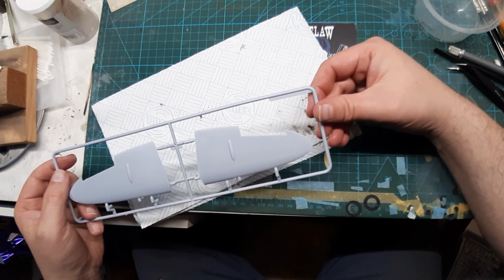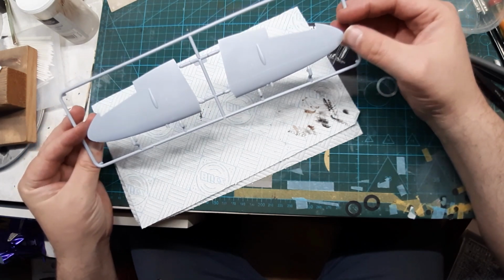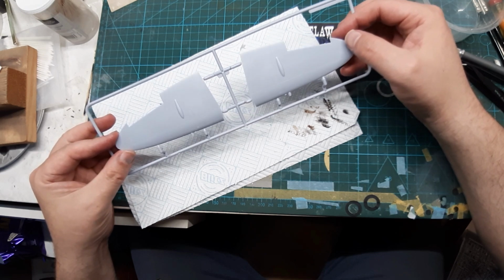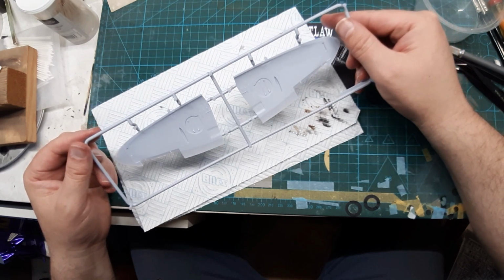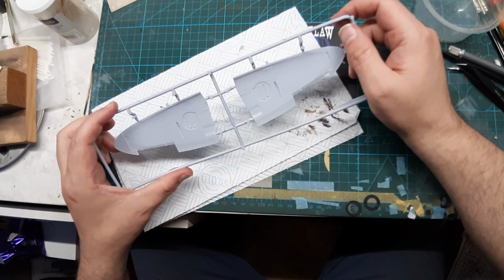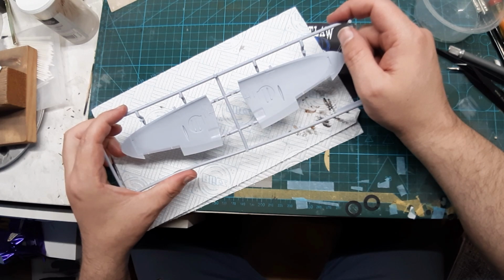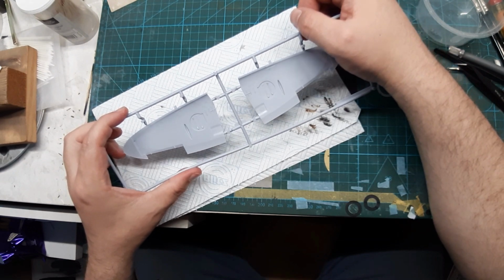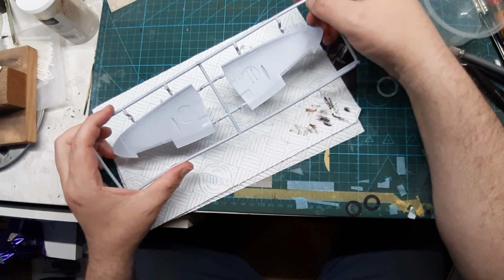And this is frame C, which is the top sides of the wings, which again look very nice. Nicely panel lined on there. Again, internal detail of the undercarriage bay. Knock yourself out. Ejector pin there you'd have to clean up, but that's relatively accessible. And then take your time in fitting the parts.